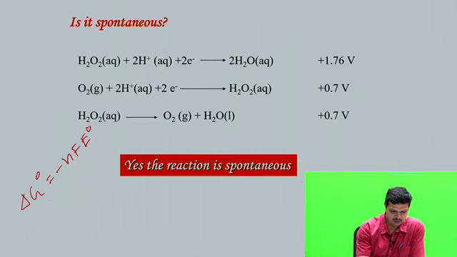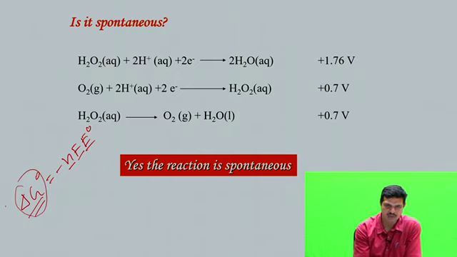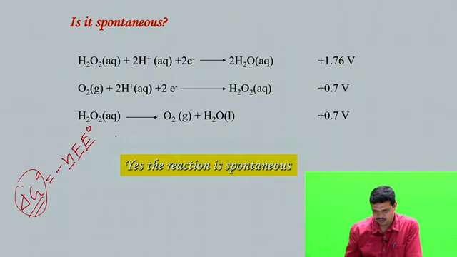Okay, so we can calculate this very easily if we know n, the number of electrons involved, and E, the potential. If for a particular redox reaction this delta G0 is negative, then the reaction is spontaneous. Okay, so you can consider this a home assignment, and check whether this disproportionation reaction is spontaneous or not, just quantify it. So, please do it yourself as an assignment.